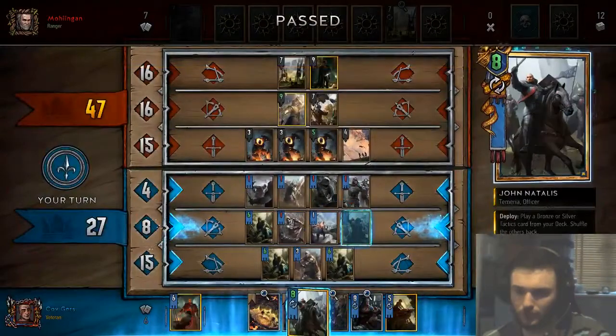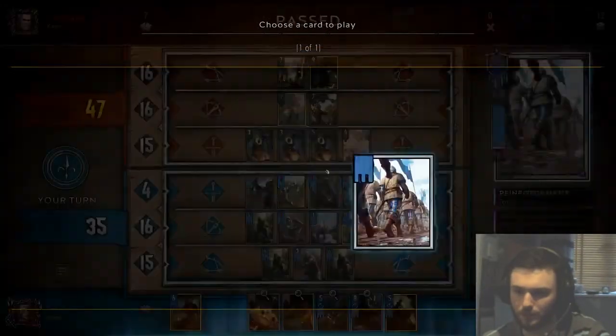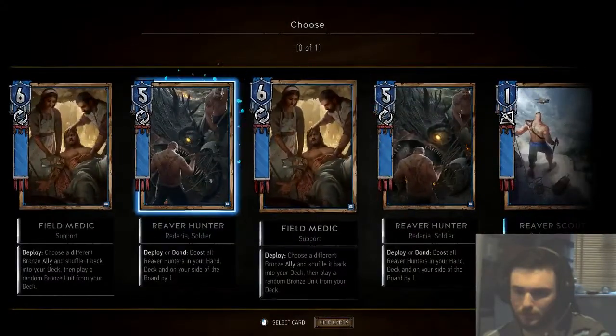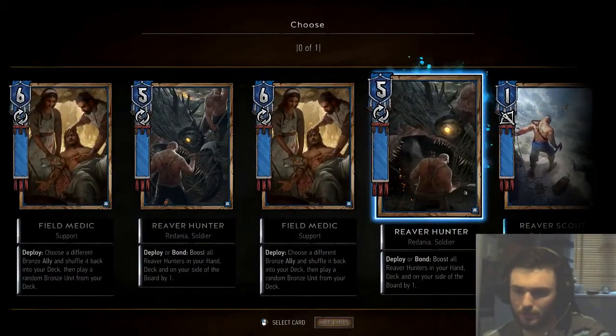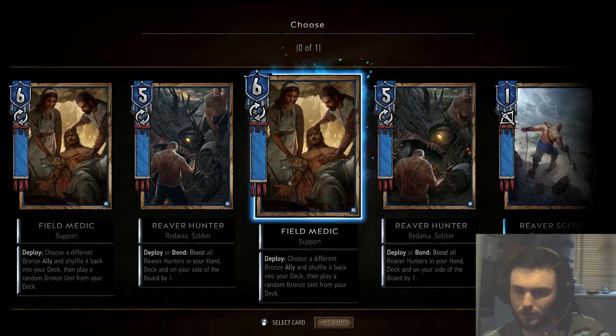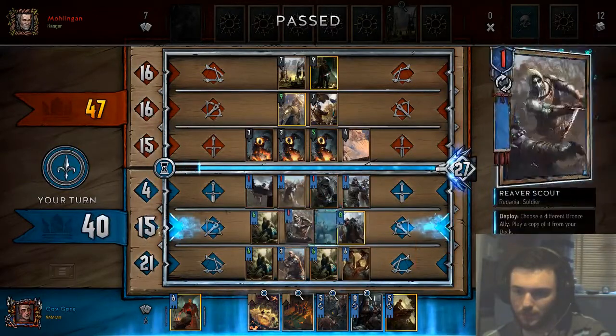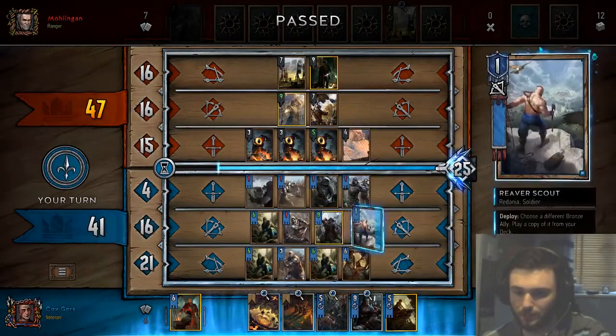So we use John Natalis. We've got to get this. Field medic, and we'll put Reaver Scout back in. Back out.